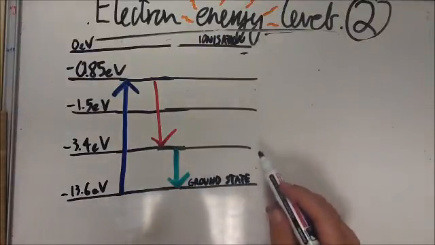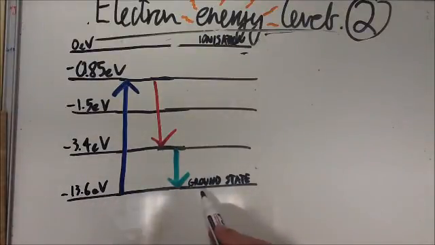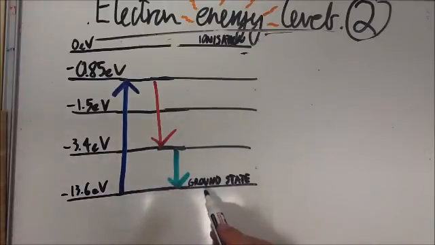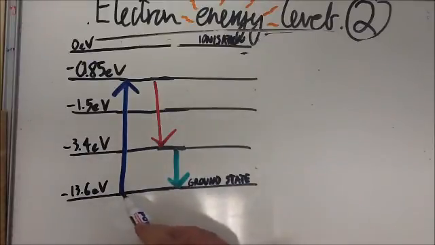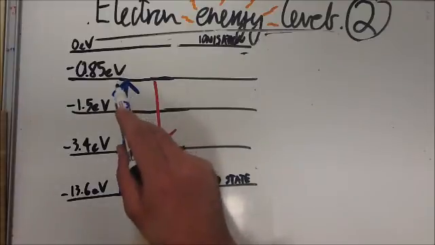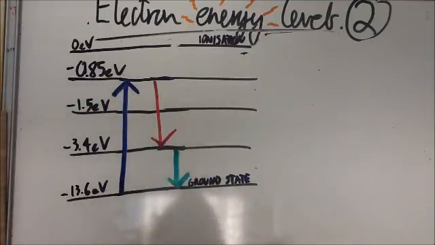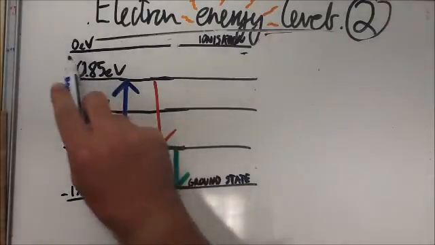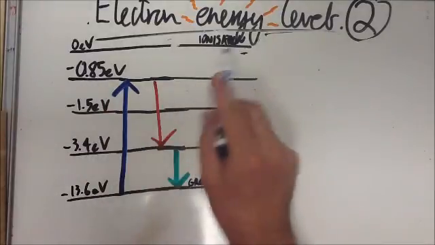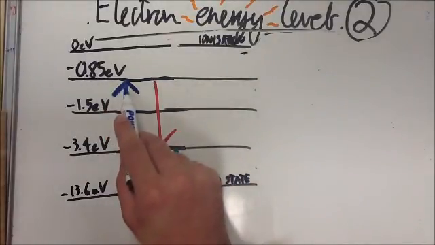Quick problem on electron energy levels. We have here an electron in the ground state and it's been excited by a photon, a packet of energy, a packet of light, which has exactly the right amount of energy, a discrete amount of energy enough to excite it up to the 0.85 electron volts level. It's not ionized, it's not free to roam, but we've excited the electron enough.